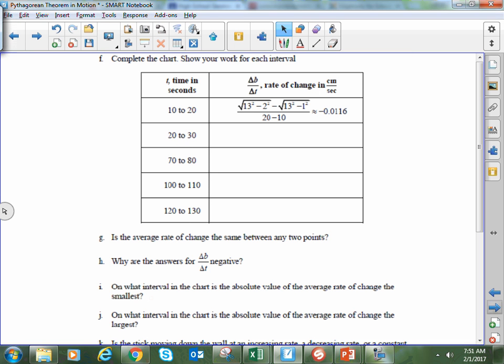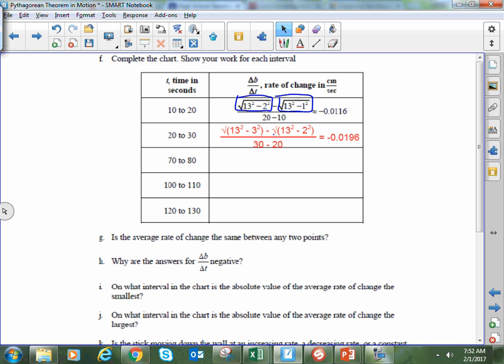Now here we're looking at the distance between points. Again, we're looking at the rate of change, but we have to know what the distance is here. So that's why we're looking at the distance formula for the change in my y values, or the change in my b values in this case specifically. A lot of these are going to be things that you can just get from your table. It's not like you actually have to type in the square root of 13 squared minus 2 squared each time, because these are values that you can just take from the points on your table.